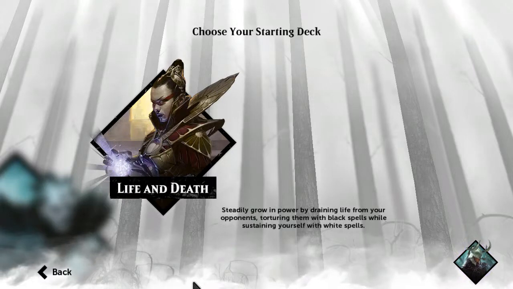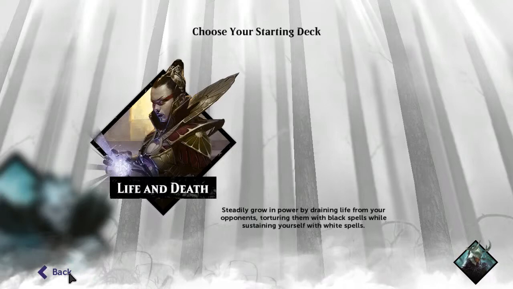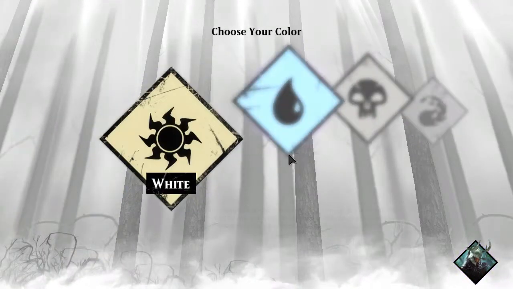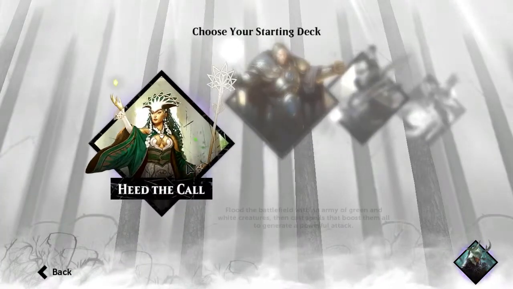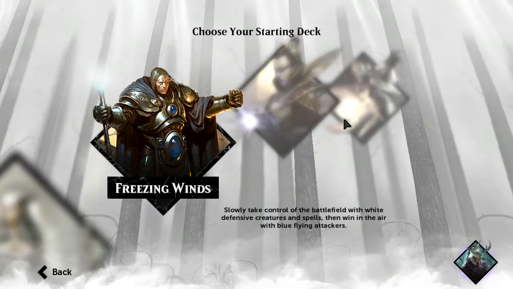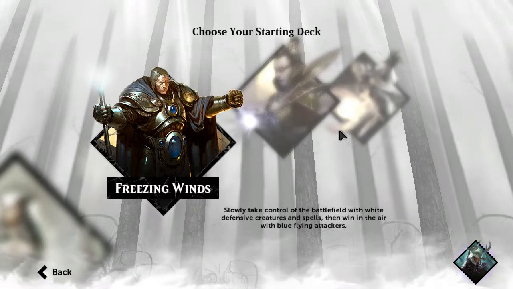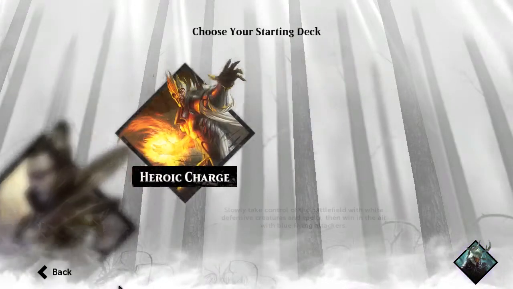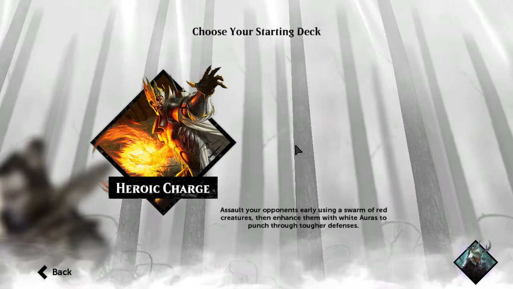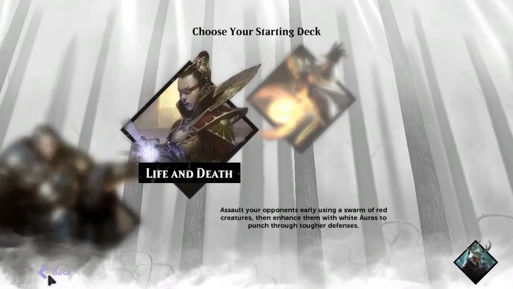I'm definitely more of an aggro player. Steadily grow in power by draining life from your opponents, torturing them with black spells while sustaining yourself with white spells. Pretty interesting. One last check at white. Heed the Call. Flood the battlefield with... Okay, I already saw that one. Slowly take control of the battlefield with white defensive creatures and spells, then win in the air with blue flying attackers. That could be decent. Heroic Charge. Sell your opponents short early using a swarm of red creatures, then enhance them with white auras to punch through tougher defenses. That could be interesting as well.